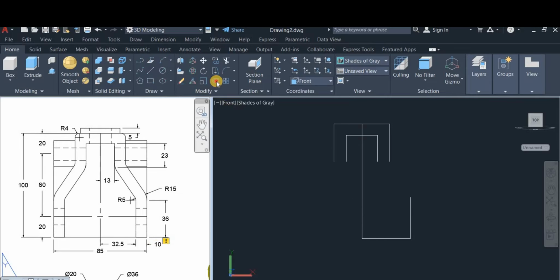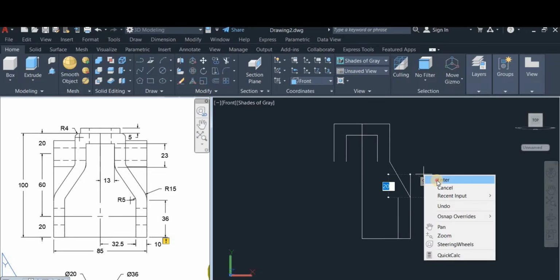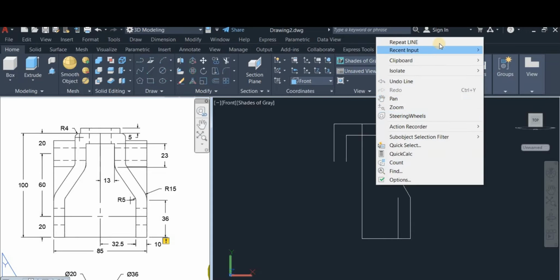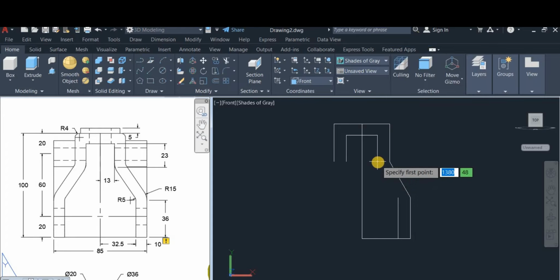So click on the offset command and enter 10. Then offset this line again inwards. Okay. Now use another line command to connect these 2 points. So click on line command again. Connect this to this. Enter. And repeat line. Also connect this to this.